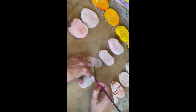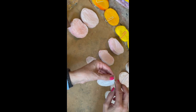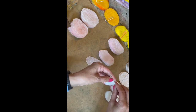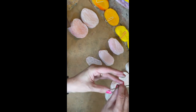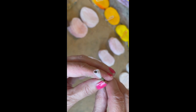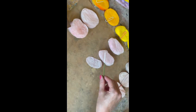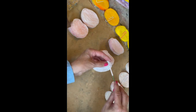I'm now going to start with my first layer, the smallest size, applying glue in a crescent smile shape. Pop your centre, your stem in the middle, and just simply roll it. And I don't know if you can see that, after even that first one, you've got that little centre that a ranunculus has. So all we need to continue to do, and I guess that in terms of techniques, this is one of the more straightforward flowers that I've done, is to continue to do that.